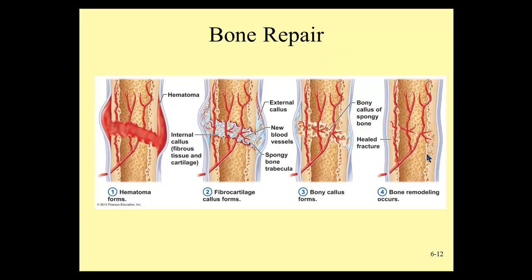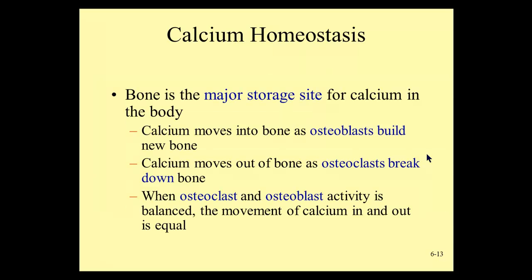So we talked about calcium being very important to bone. It's also important in our blood. So when we build bone, we're adding calcium to our bone. When we're breaking down bone, we're losing calcium from the bone. And we know that if we have a balance between osteoclast and osteoblast activity, we're not losing bone over time. But as we age, osteoclast activity continues over and beyond osteoblast activity, because for women, like I said, it's the lack of estrogen and declining testosterone levels in men.